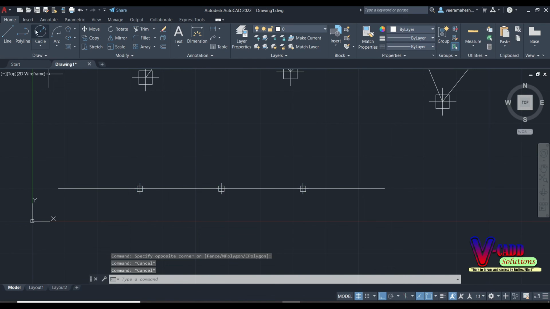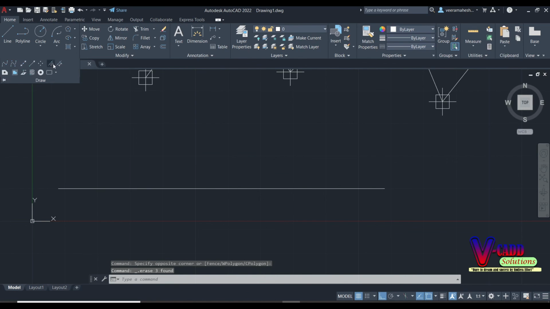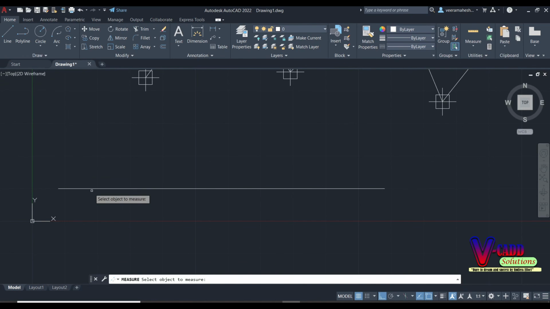And then we can use measure. Let me delete these points, and then I can add the measure. Measure means I need to add the line 0.4. If I give the value 0.4, it will increase incrementally. Consider this point as 0, and this is 0.4, this is 0.8, incrementally adding the value which I have given. If at the end it is not enough to get another 0.4, it will stop at the previous point. These are the points.